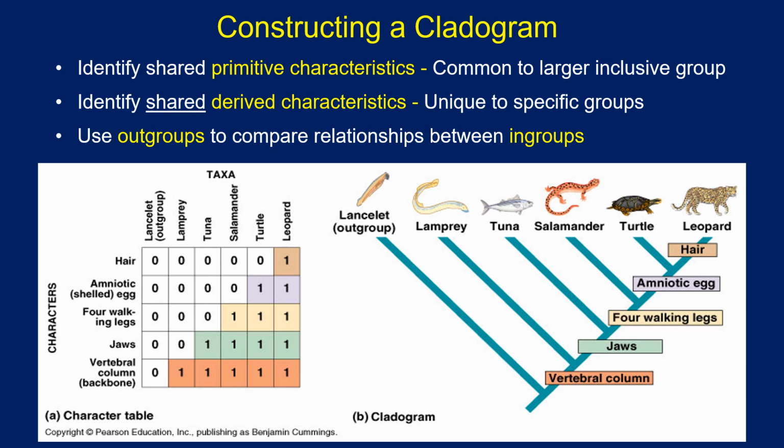And then hair, which is a defining feature of mammals. Now, one thing you might be scratching your head about is the amniotic egg. Turtles lay eggs, sure. But do leopards lay eggs? They don't. But something we'll talk about much later is the fact that inside a mammal, we have all of the same tissues that we would have inside an amniotic egg.